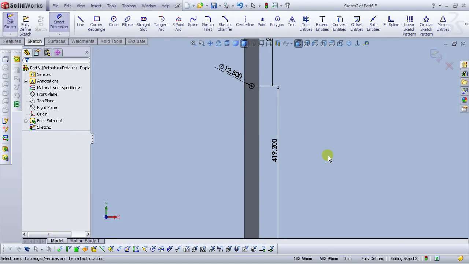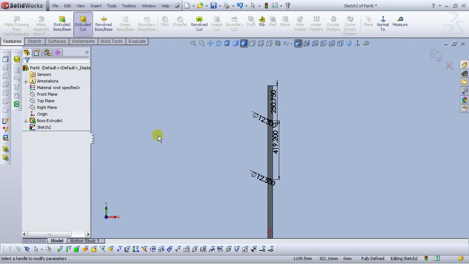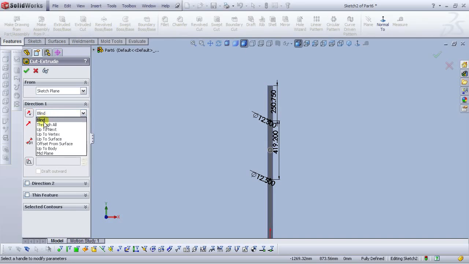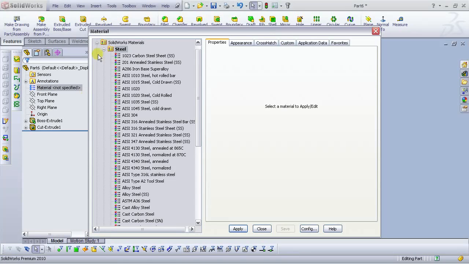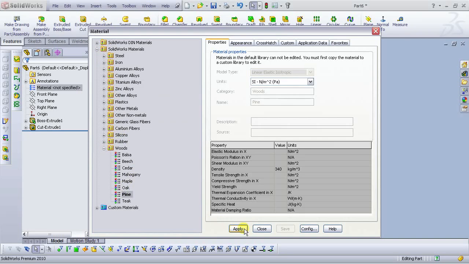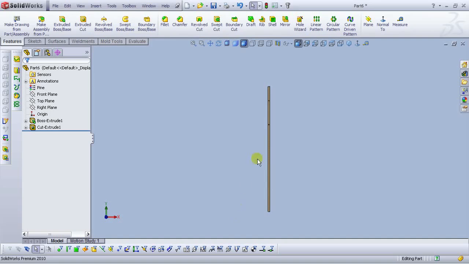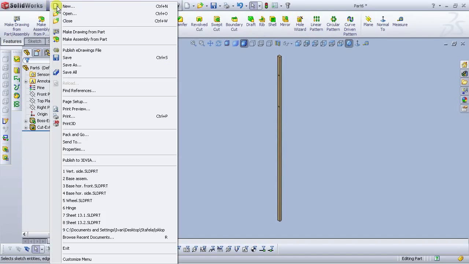Okay, go to Features, extruded cut, extrude all for the end condition. Now it looks good. Let's add material. Select woods, pine, apply, close. Go to the isometric view, rebuild, and let's save this.